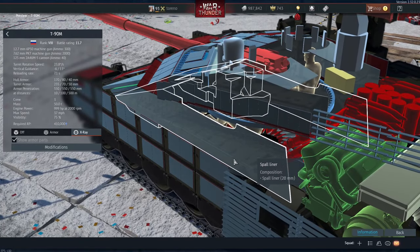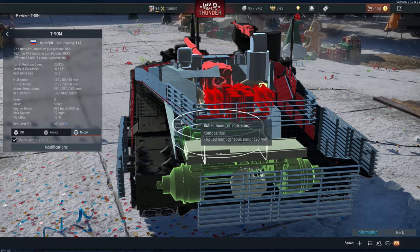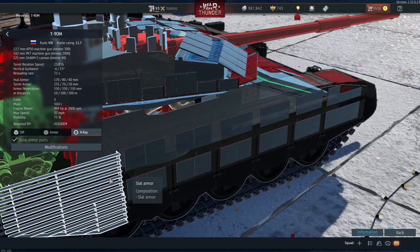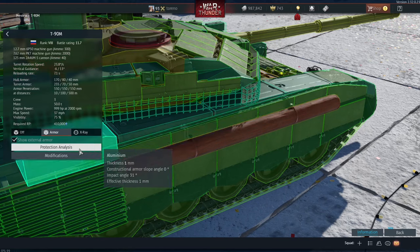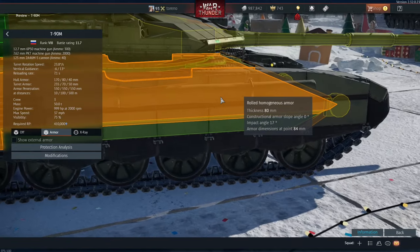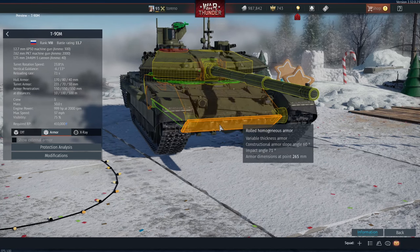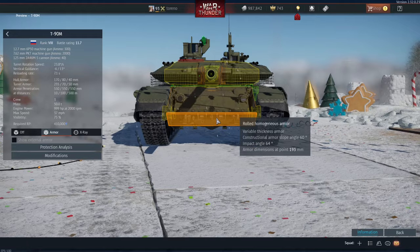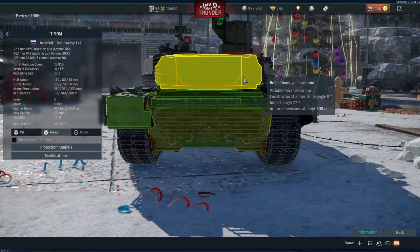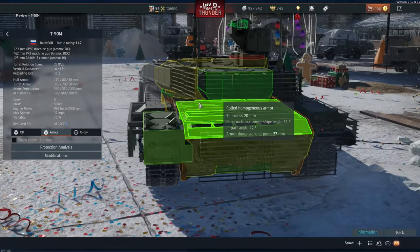The spall liner is supposed to catch any spalling from incoming fire, and that does greatly improve protection against incoming fire. There's slat armor around the sides, which is supposed to set off HEAT rounds before they hit the main armor — making them prematurely detonate. There's more ERA armor around the sides. The actual non-composite armor isn't hugely impressive — only 80 millimeters thick on the sides, and in theory about 60 millimeters in some areas, though that's implemented within the composite armor. The lower hull frontal plate is a bit of a weak spot, but if you can get that behind cover you're pretty much set. The rear armor is only about 40 millimeters, but the rear of the turret is still fairly thick — though rear spots on all tanks tend to be like that.